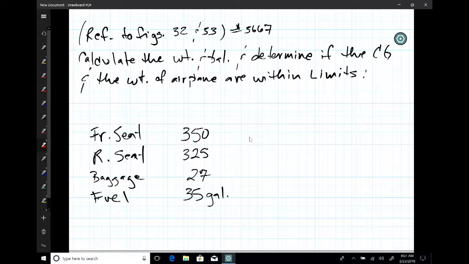your fuel, if it doesn't say auxiliary, it means main. And in most cases, it'll kind of tell you what that is. So unless it says auxiliary, then you can assume that the fuel is for the main tanks, okay? And then everything else, you do it just the way that we just did it. And as I say, you know now what's missing because you know what information it gives you about the airplane on figure 32. So go ahead and pause this.